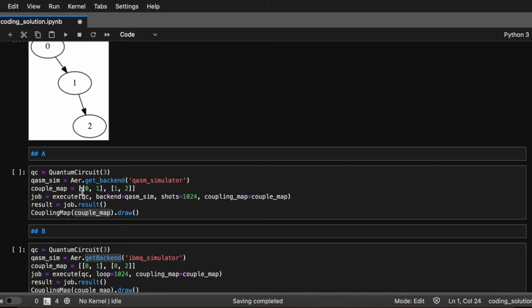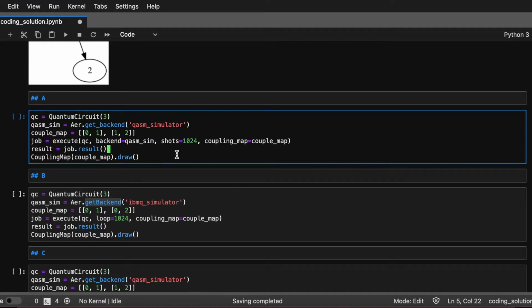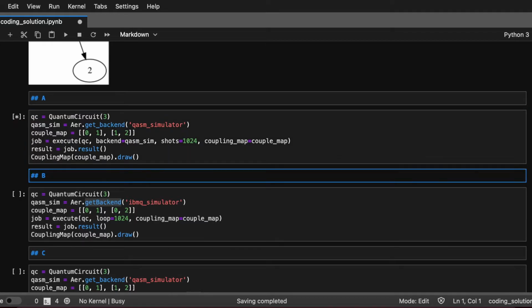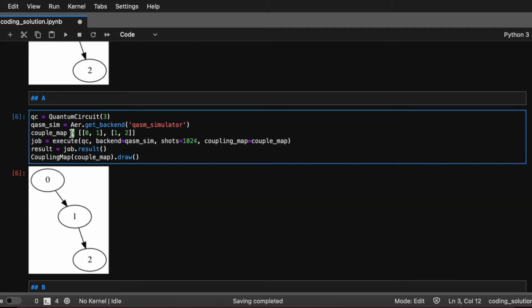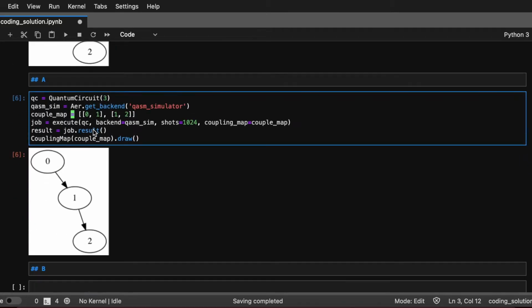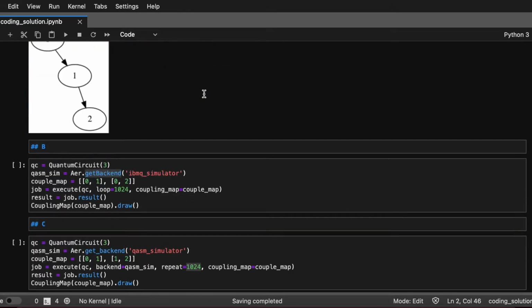And here we see the coupling map that we give as the third parameter, as the coupling map parameter for the execute function. So of course we could try each one of these and see which ones don't compile, and then those would be the wrong answers. But actually some of them compiled even though they're still not the right answer. So we'll look at why that is. So it looks like that one compiled, and the coupling map that's created looks like the one we thought we should have. So this already looks like the right answer, because this is a line. This is the 1,024 shots that we required, and this is the chasm simulator. So yes, this is the right answer.